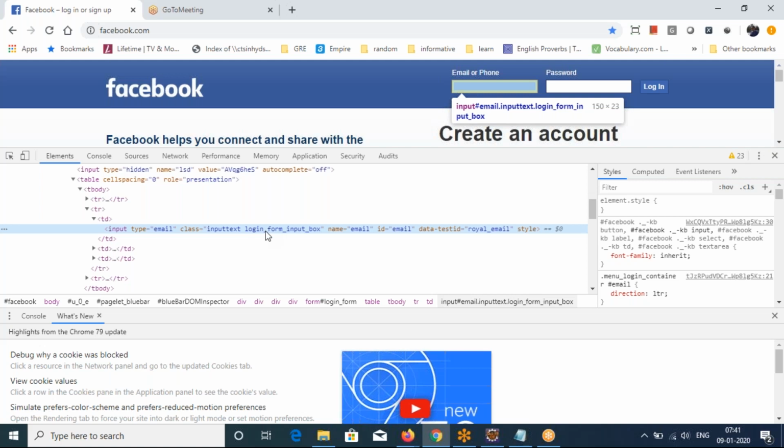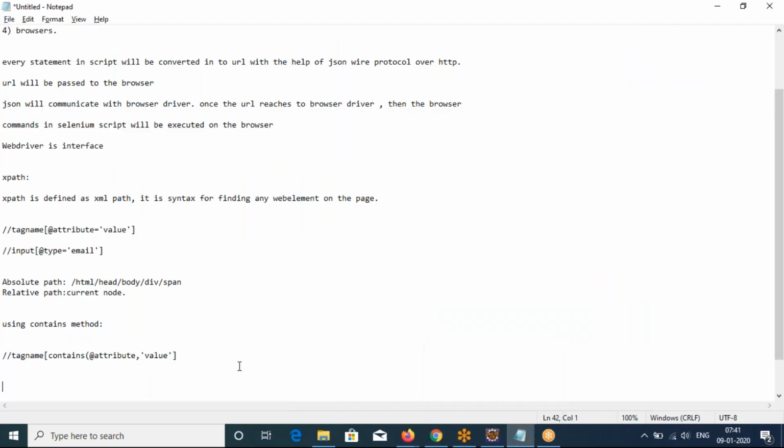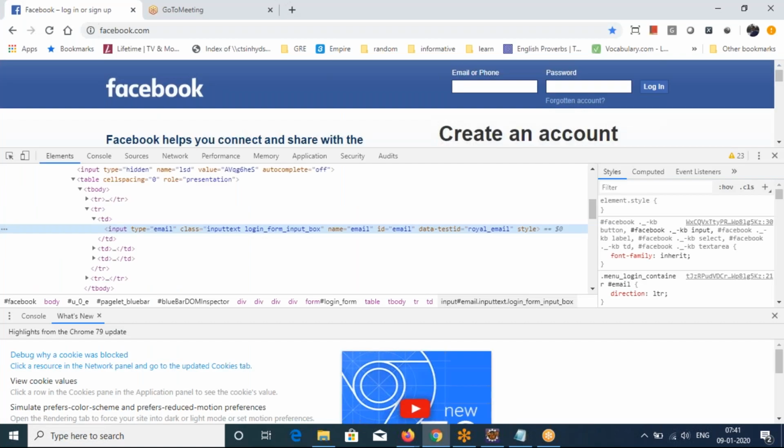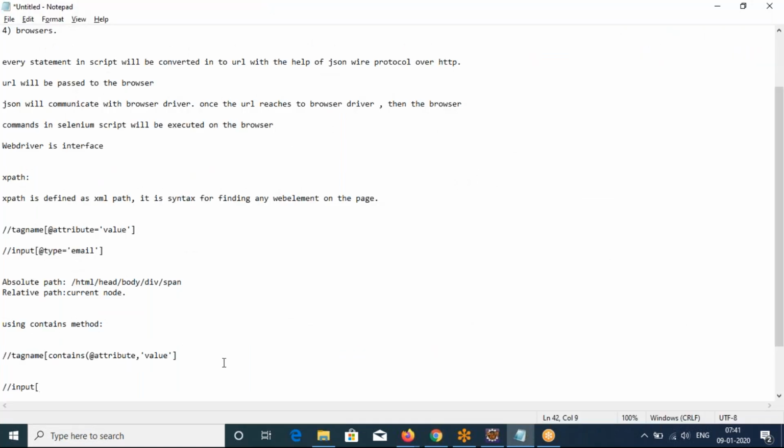I'll select this one because this is big. Double slash, the tag, contains.